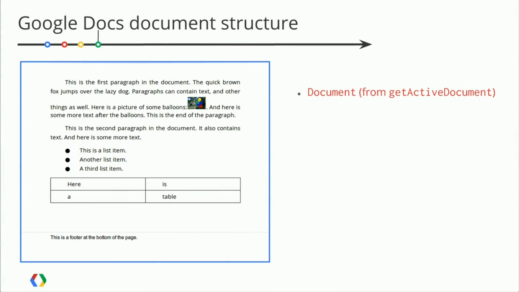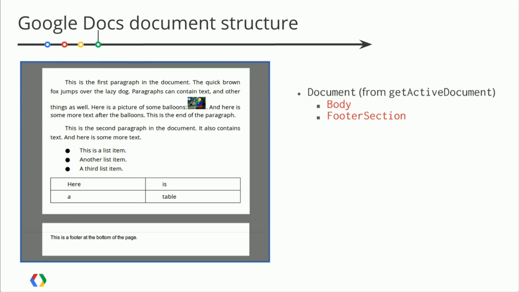So on the left, you can see we have a document. And this one's pretty simple. It's got a couple of paragraphs, there's a bulleted list, there's a table, and then at the bottom of the page, there's a footer, just a page footer. So this is all exposed to AppScript as document, the document class. And we get this in AppScript code by saying DocumentApp.getActiveDocument. And we'll see some code samples for this in just a minute. So this is sort of the equivalent of the root element of, say, a web page, the HTML element. And like the HTML element in a web page, it's subdivided up into sections. So we can see we have a body section at the top that's highlighted, and then there's a little break, and then down at the bottom we have the footer section.